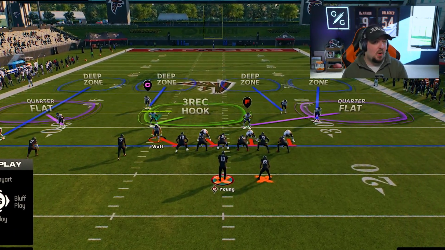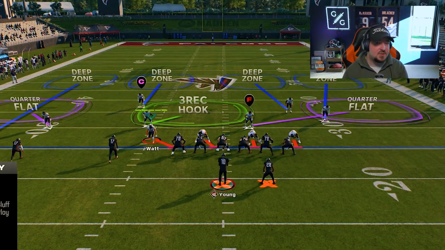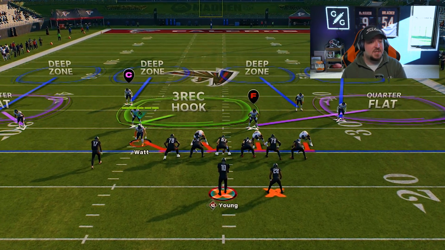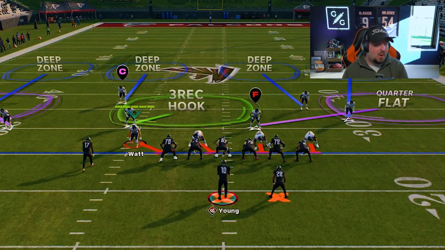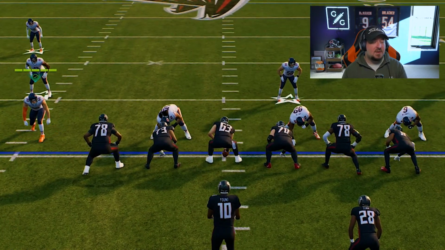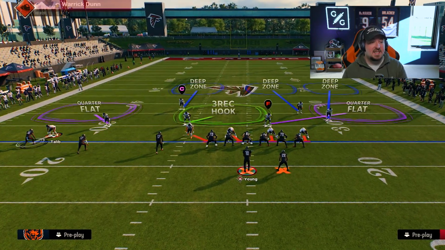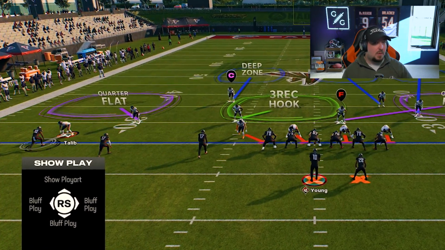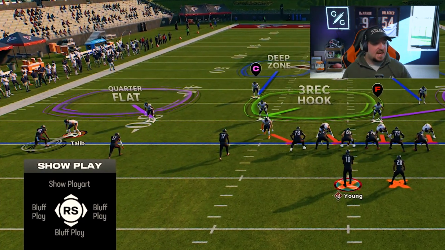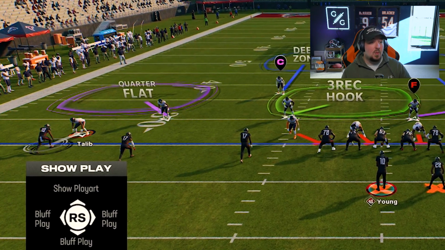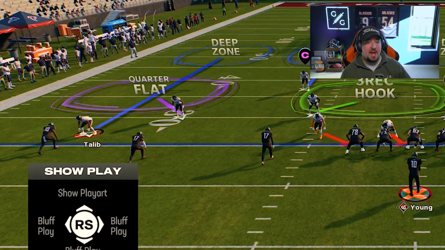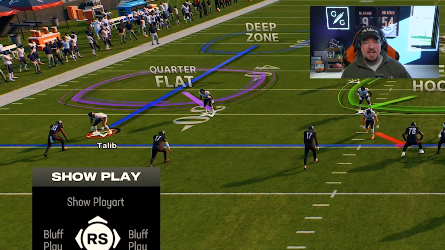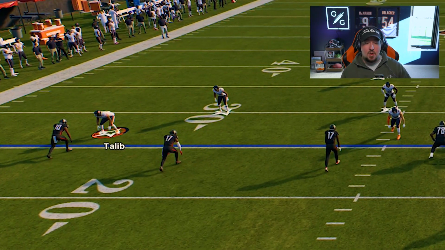A lot of players have heard the adage that palms is better against trips tight end, but as I've already mentioned, there's strengths and weaknesses to both quarters and palms in general. Namely that when you play palms against trips, the outside corner is going to be basically locked in man-to-man on the outside receiver no matter what. If they run a smoke, if they run a drag, if they run a whip or a slant, Talib is going to man up that outside corner, even though he is in a deep outside quarter. This is what is called special check, okay? The special check is basically man lock on the outside no matter what.